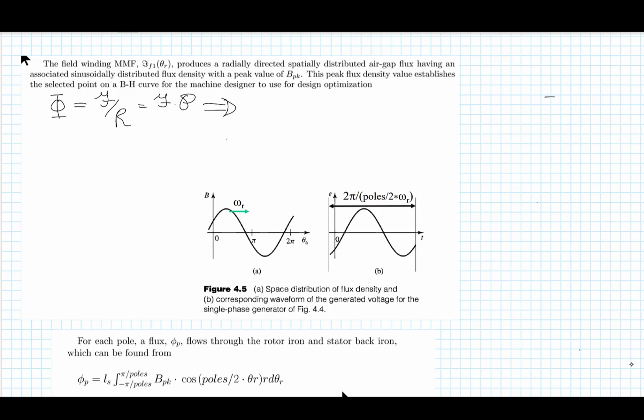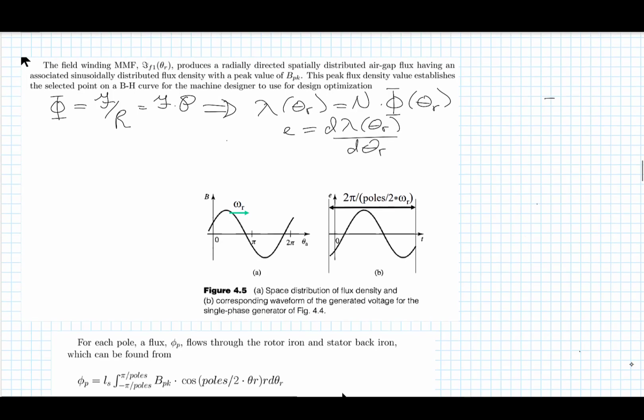What we're trying to get into in general is we're trying to come up with a flux linkage between two windings that is a function of the rotor position, theta dependent. So that would be some other turns for another winding times this flux that we've come up with, and this flux has a rotor position dependency. If we could do that, we would be able to come up with a voltage associated with the movement of the rotor. By Faraday's law, that would be the derivative with respect to the movement of position. Ultimately, we can start to talk about energy conversion and torque and tie this back to what we learned in Module 4.